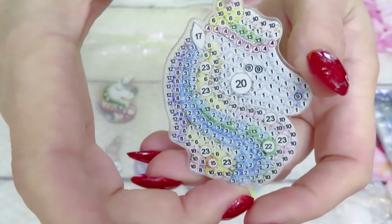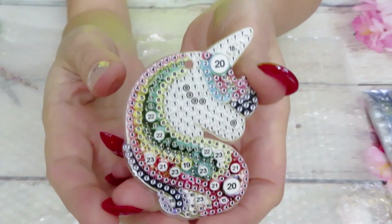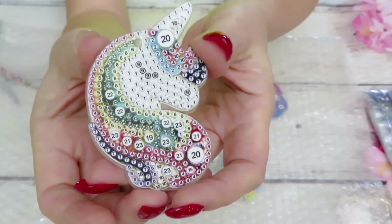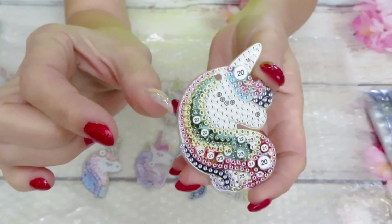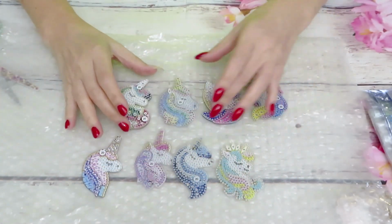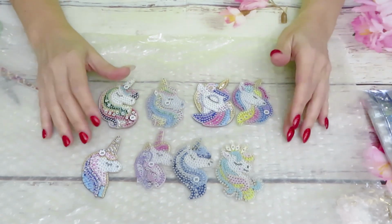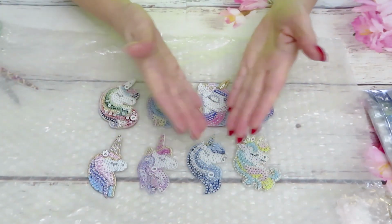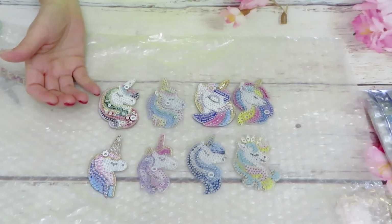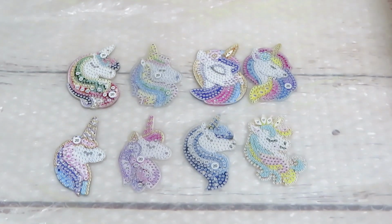Here it is, one more, and number eight. If you have little girls, I think all girls love unicorns. Catherine used to have tons of those little tiny figurines. I still have them. She has a big collection and I just didn't have the heart to throw them away, so I keep them. We will figure out what to do with them, maybe create something for the Christmas tree as well. I think this is a very pretty collection. Yes, I love it. This is going to be another beautiful addition to my Christmas tree.